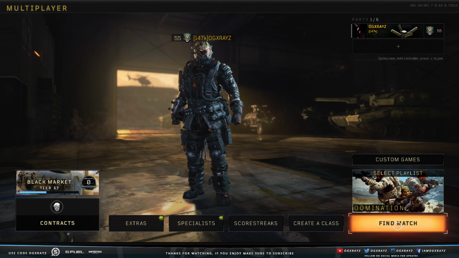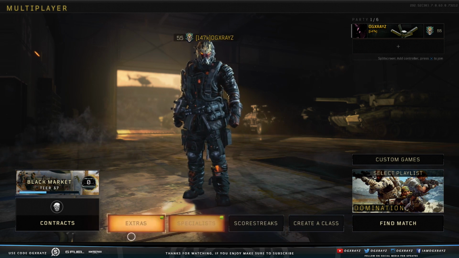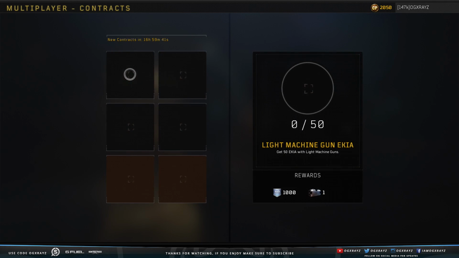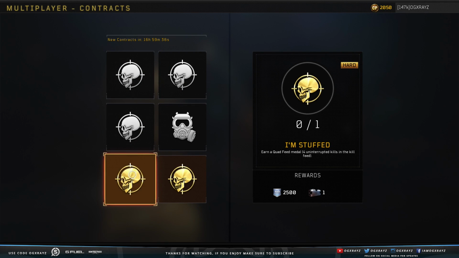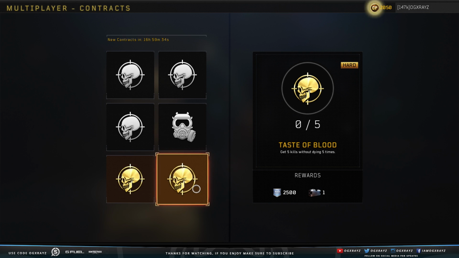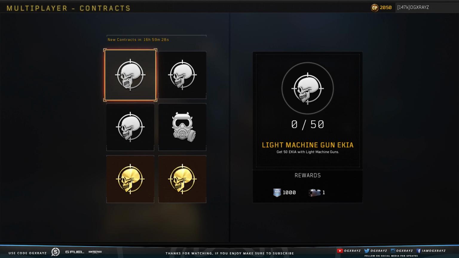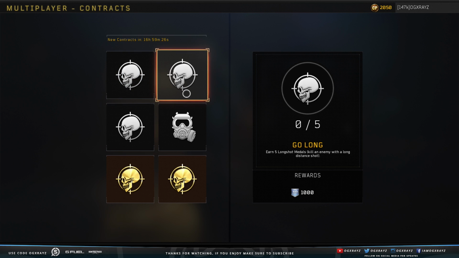Here's a quick summary of what is new in today's update. The launch of contracts on all platforms, kicking off with a rotating selection of up to 28 contracts to complete each day across all modes, being zombies, multiplayer, Blackout, and also league play. Our newest alternate lighting map in multiplayer, which is Hacienda Twilight. I have not checked that one out yet, but I'm assuming it'll be a lot of fun. I like Hacienda, and a Twilight version would be fun to check out.